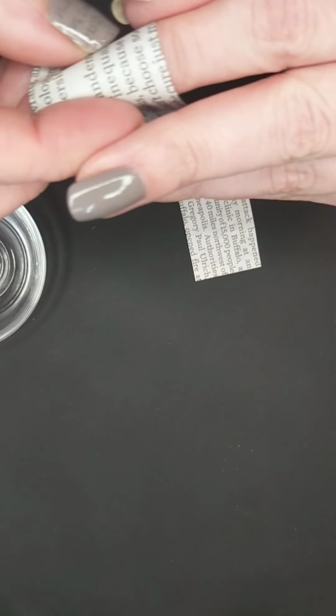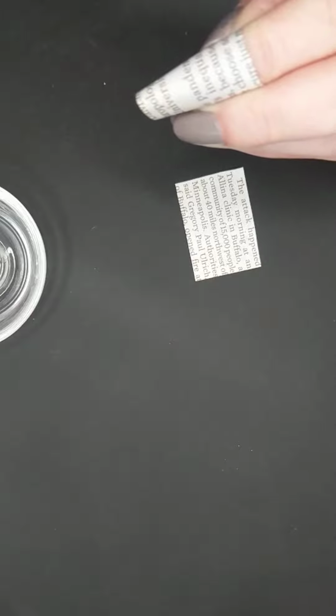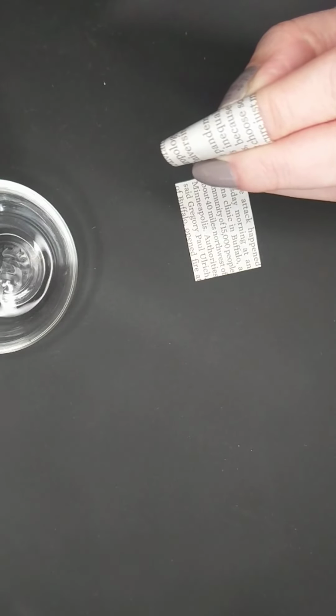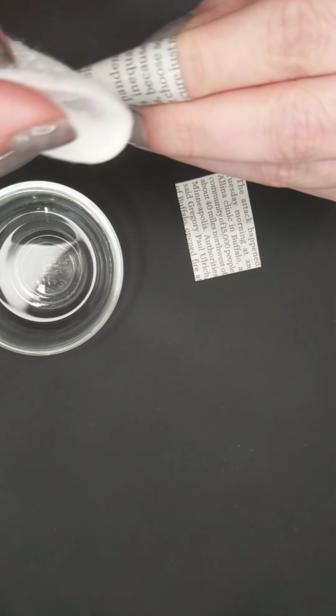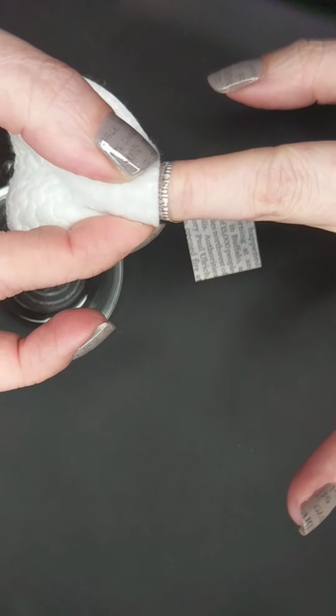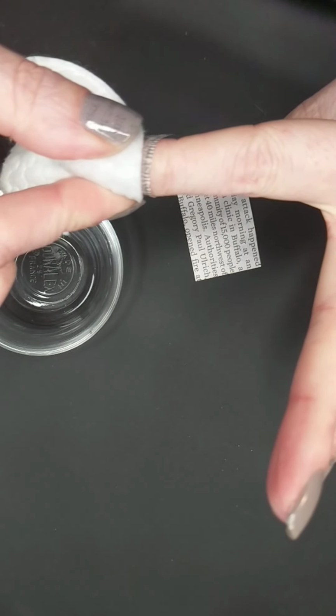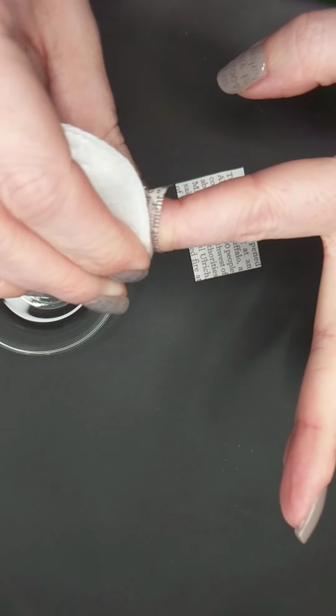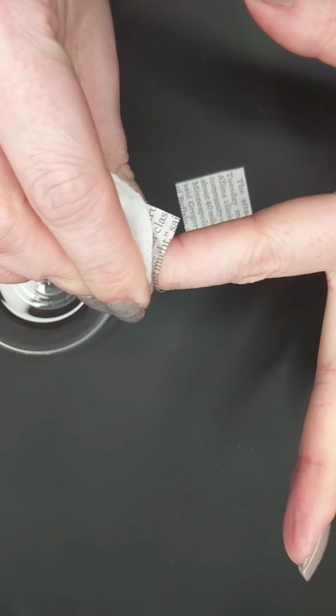take the newspaper, place it over your nail, put your cotton pad, you don't have to completely soak it, but get some of this alcohol on it. And then you are going to press it on top of the paper on your nail. And you're going to want to hold this for 20 to 30 seconds, and you need to hold it firmly. You need to kind of push down.